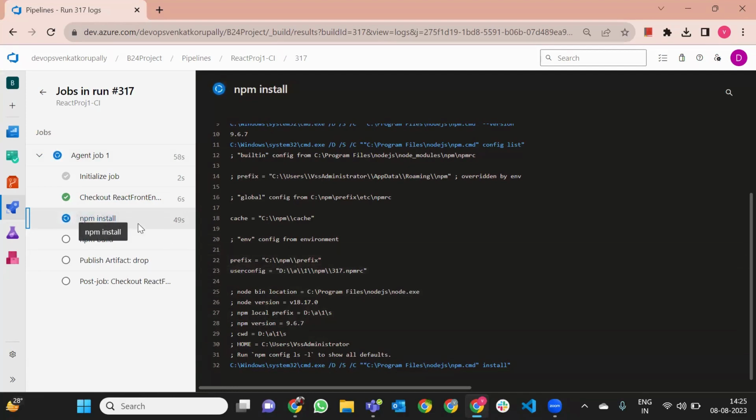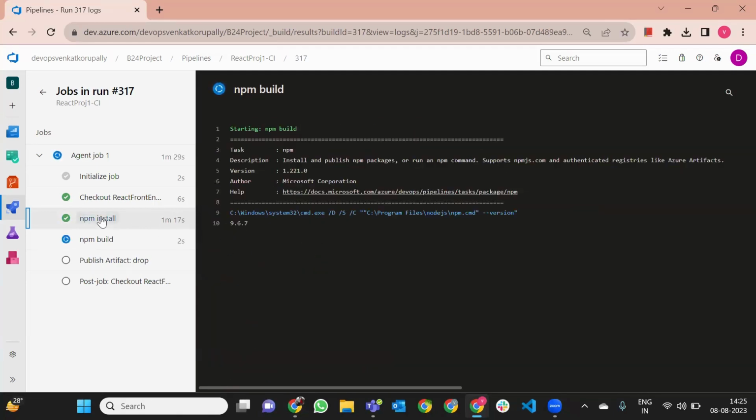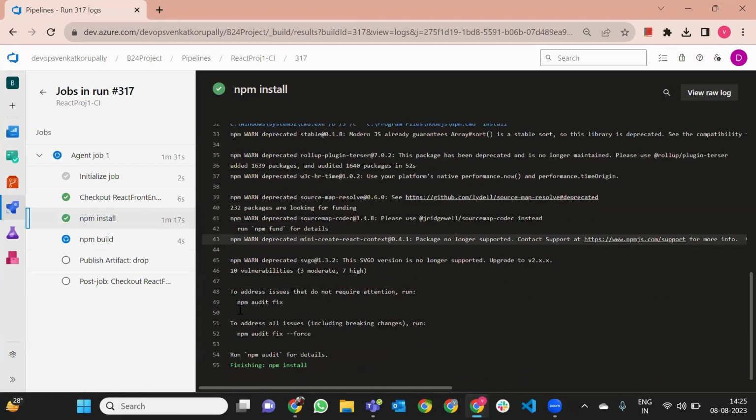You can see that all other steps have taken only 2 to 3 seconds, but this is taking some 1 minute. Why? Because it is installing complete node modules, node packages in the server, so that the server should know, because the next step is it has to build the code, React code. If you don't provide node software to the server, it doesn't know how to build a React code. That is the reason in this step, you will install the node software in the server. Done. If you look at here, the software has been installed, guys.